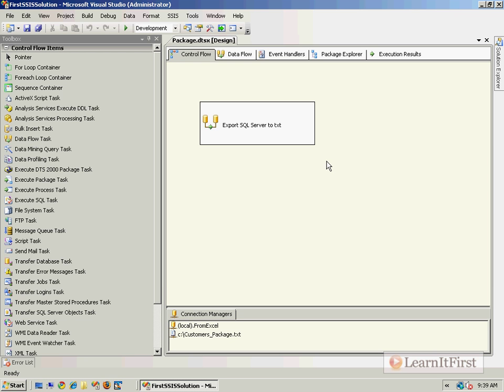I think it's a good point now for us to go on and talk about how to document these packages, how to make them look prettier, how to format these packages, how to annotate things here. Let's do a couple of things to close out this basic first section of creating your packages before we really get into the tasks themselves and managing the packages.